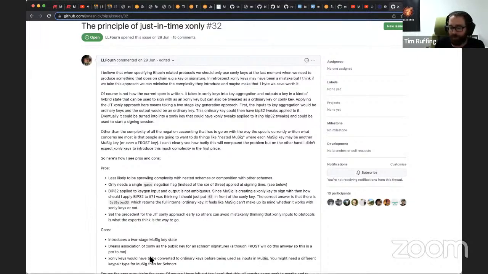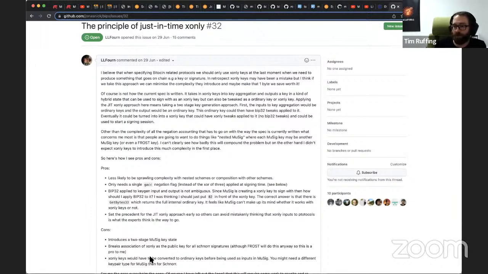But this discussion here more turned into a discussion of how people should think about X only keys, because when we released BIP 340 and now it's even activated in Taproot, I think some people got the impression that this is the new shiny key format that everybody should use, and this is maybe the wrong way to think about it. It saves a byte, but it saves this byte at losing really a bit of information, so it's a little less powerful. And maybe a better way to think about it is that if you know that with a specific public key you really only want to do signatures, then it's okay to have it X only. But if you may want to do other stuff with the public key, maybe add it to other keys, do MuSig key aggregation, do some other more advanced crypto, then it might be better to stick to the old format.